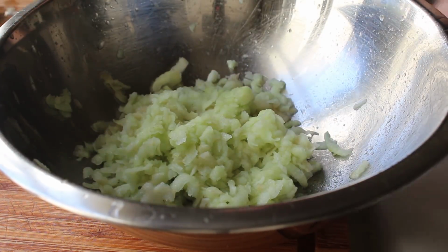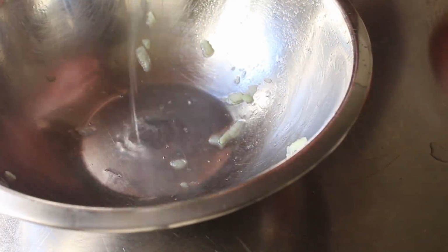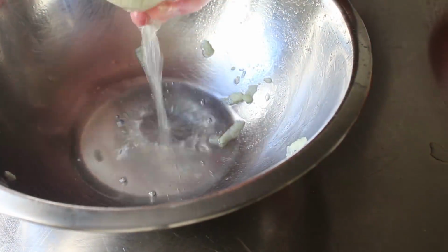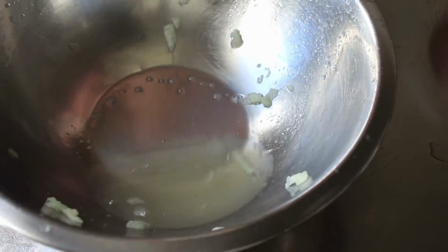So I went ahead and grated 2 relatively small apples, at which point we'll transfer that onto a couple paper towels and squeeze out all the juice, or as much as we can. And yes, you're definitely going to want to drink that stuff. I'm guessing that's going to be the freshest apple juice you've ever enjoyed.